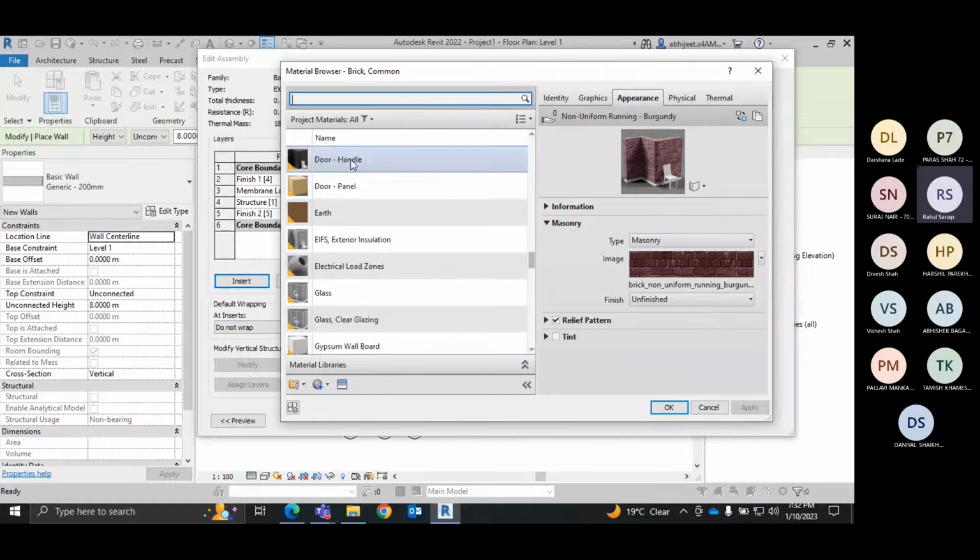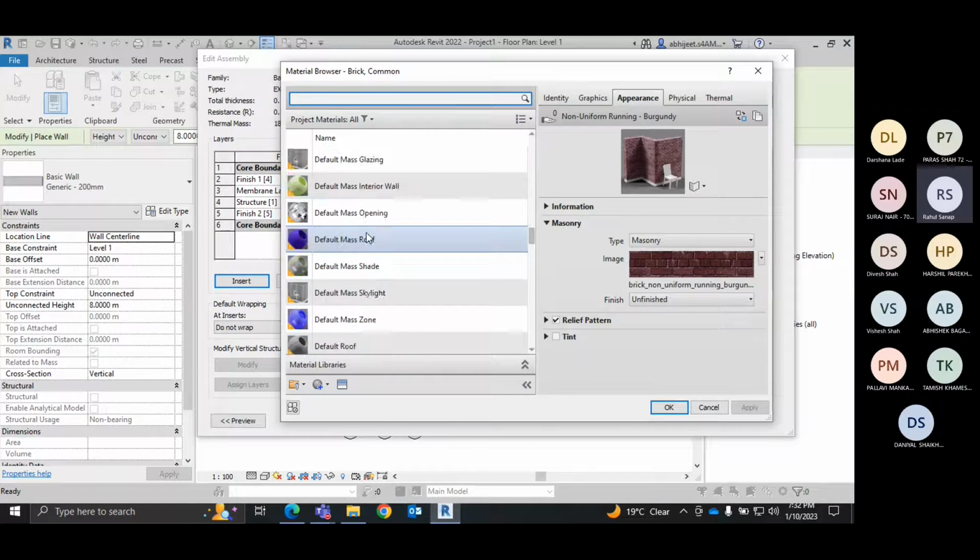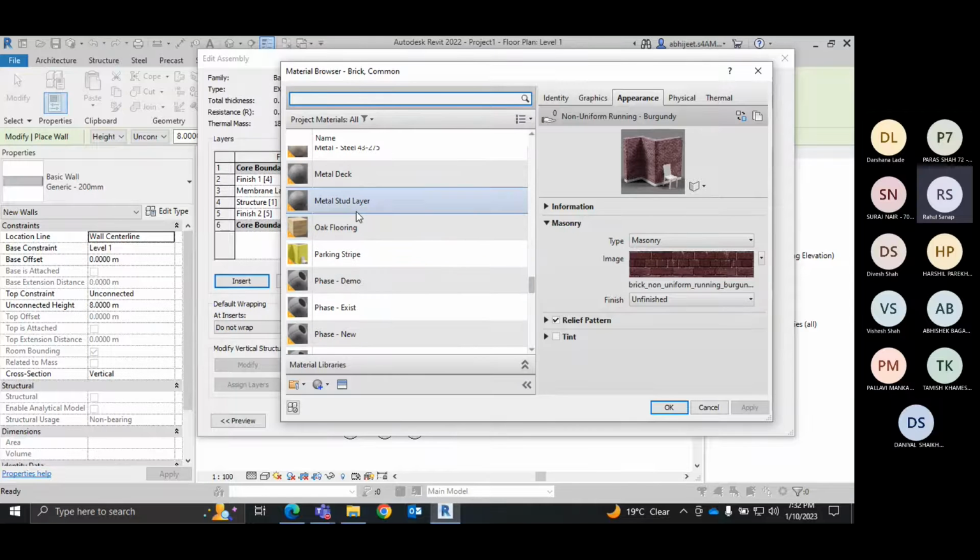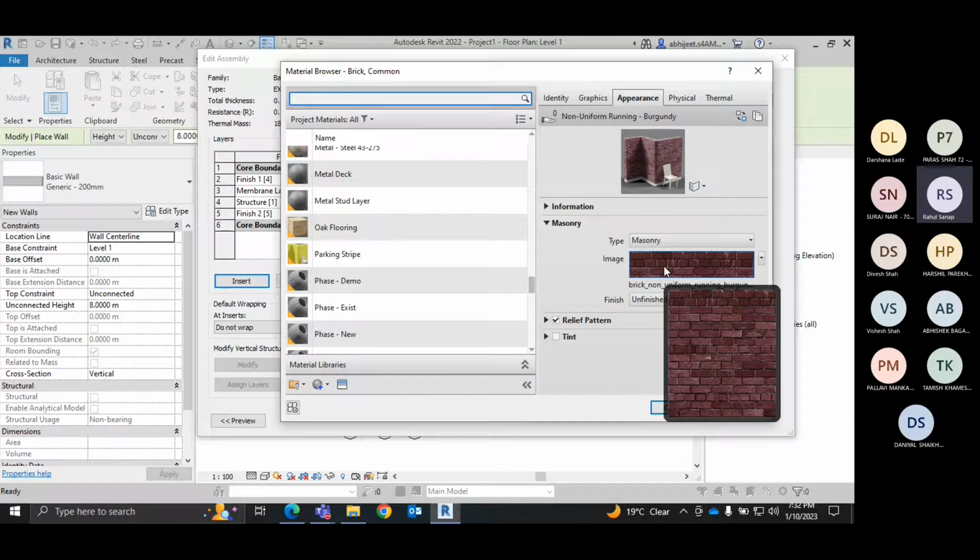On Saturday we will discuss how to create a material. Very few things are available here. So you can create a new material according to your standard, according to the transparency, everything. If you see, this is a brick structure. But if you want to see the red bricks in some different format, you can change the image also. It totally depends on you how you want that particular texture.